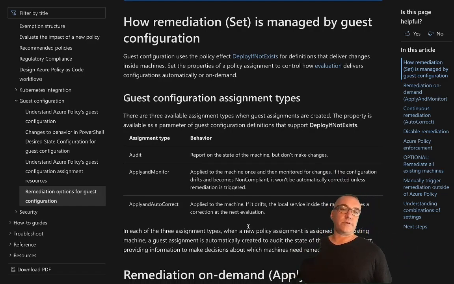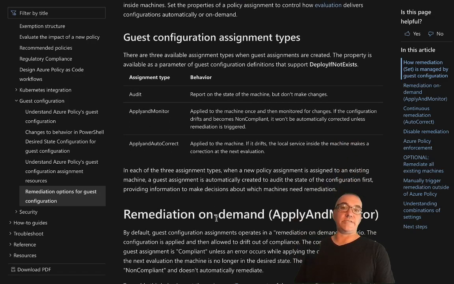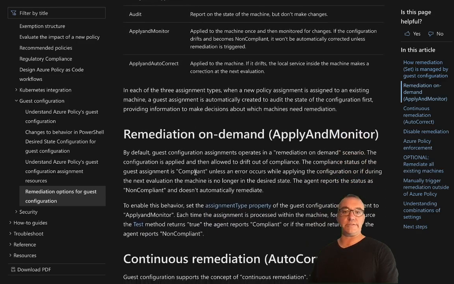The authoring module, if you're creating your own policies, is going to handle putting all this in place for you. This page is just to help you understand exactly what you're seeing as the output of that module. So the first thing you'll see is guest configuration assignments have a property named assignment type. Those properties are documented, by the way, over here under Azure Policy's Guest Configuration Assignment Resources. So assignment type, you can set it to audit, which is read-only, apply and monitor, which applies the configuration but then lets the machine drift, and then apply and autocorrect. And we're going to talk about each of those scenarios in depth.